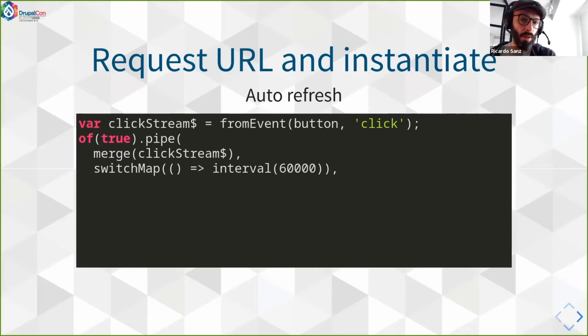And you may say, and why is that? This is because with the auto refresh, we don't want to auto refresh just after the user clicked the button. What we want is that the auto refresh only triggers 60 seconds after the user clicked the button. Okay, so that's the way we modulate the auto refresh ticks.